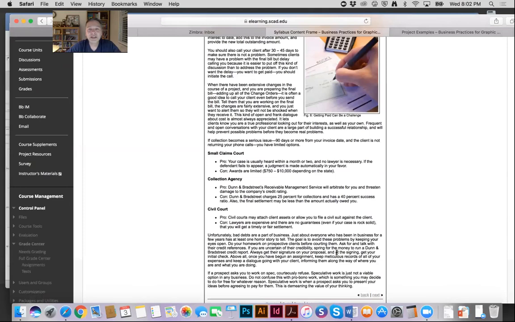Good. I think in this course, it tells you that a good rule of thumb is to be paid in thirds, right? So you want a third up front. So if it's $900, you want $300 before you even start the work at all, as a deposit. That means they've got some skin in the game. They trust you. They like your work. They've heard good things, and if they don't move forward, they don't get their $300 back ever.